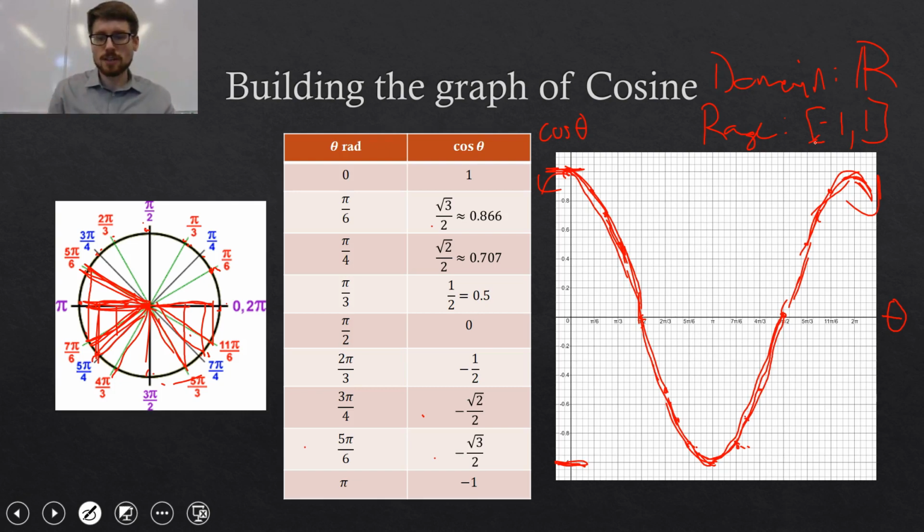Okay, so there's the cosine graph, starting at 0, 1, and then once we go through this little wave curve and make it to 2 pi, we're back to where we started, and we just repeat this graph every 2 pi. So we get another copy of this graph if we were to graph from 2 pi to 4 pi and so on. We just get the same values.